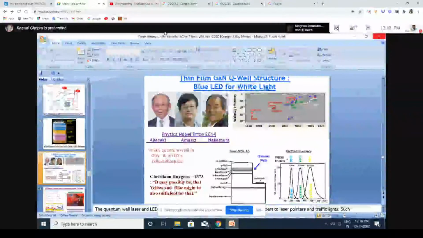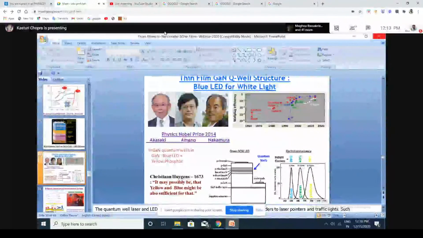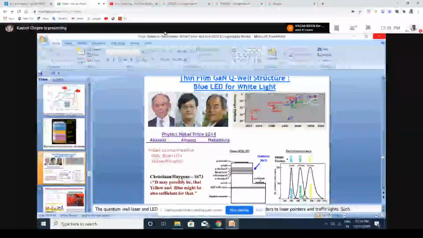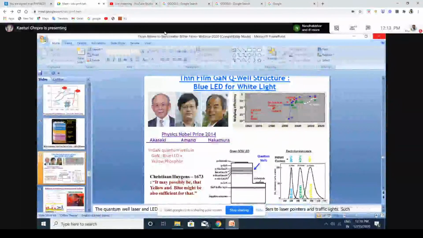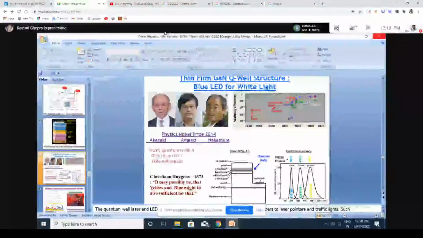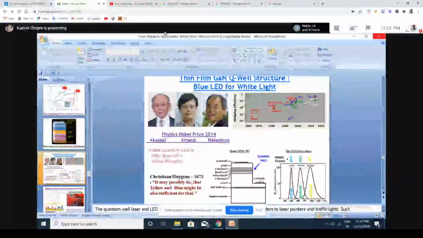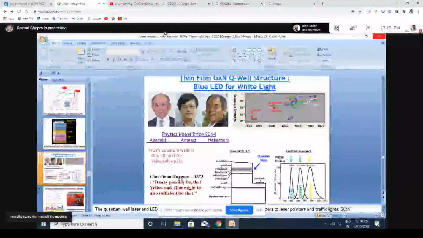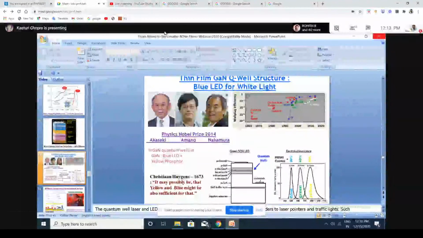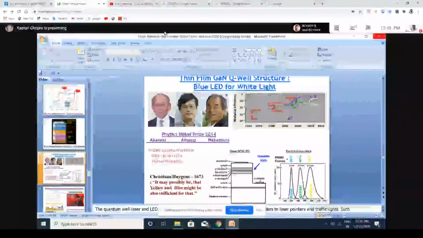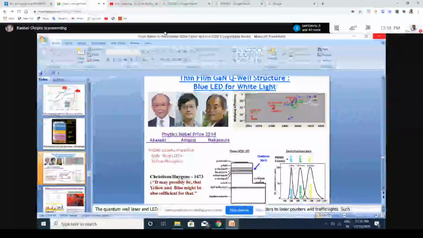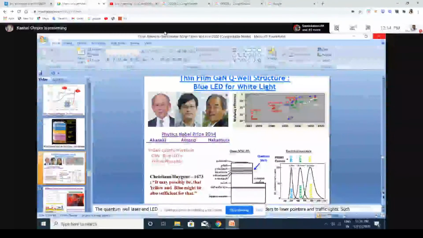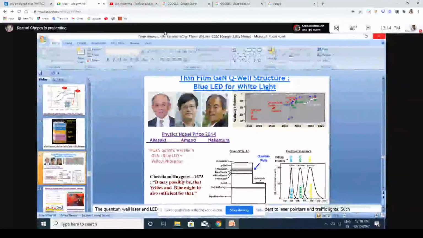The fellows who, I think, deserve the Nobel Prize, made a blue LED. An LED could not be made blue because of the materials involved here, and they had to play around with quantum wells, indium gallium nitride quantum well. I will not discuss it in more detail here, but you can see it's a very complicated structure they created, and they took many years of research. On the sapphire, you have a gallium nitride buffer layer, and then you have a whole variety of different graded band gap layers.